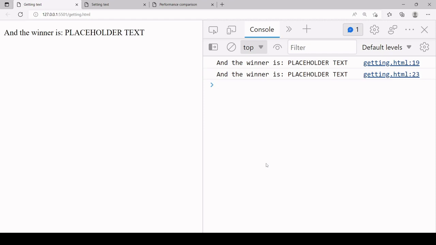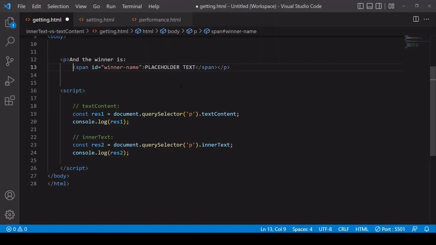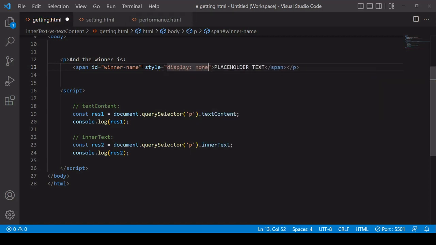Text content will extract the text slightly faster, but if you're not using it in a loop, or some kind of iterative method, then it's not really going to matter. But now let's take a look at a use case where the difference between text content and inner text does matter. So I'm going to hit return just before this span here. So there's a new line in the markup, and I'm also going to set the style of the span so that the display style is set to none.